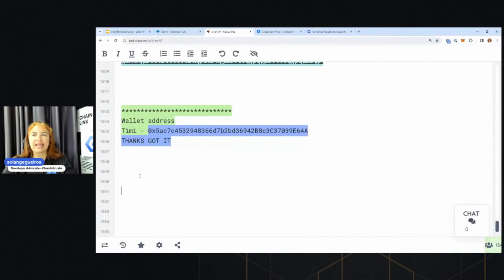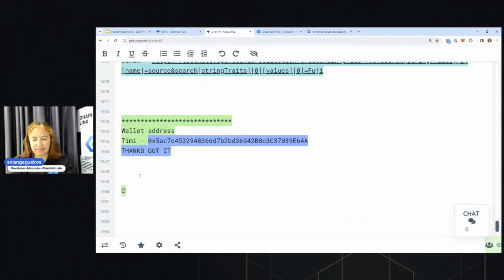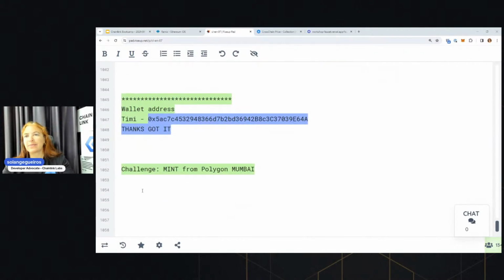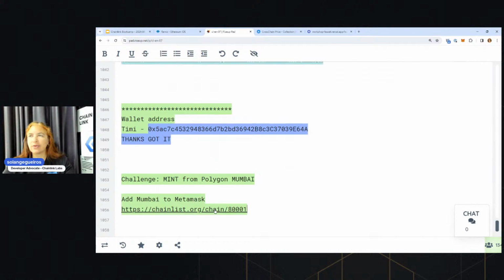But before that, mint from Polygon Mumbai. First of all, we must add the Polygon Mumbai now. First, add Mumbai to MetaMask. I must do that like you.